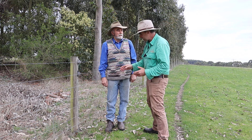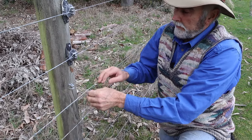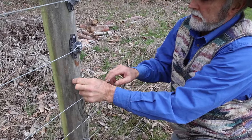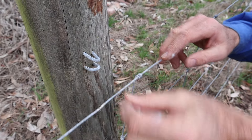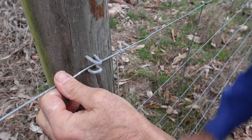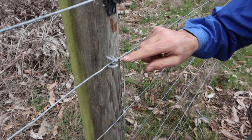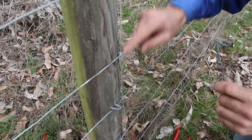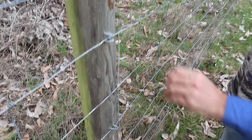Take us through how you've arranged the staples and how the pin works. So what we do is put the staples in at right angles to their normal position — that is, on the side like that — and then you put the cyclone there. So you put the top wire between two staples at the top? That's right. The rest of the wires are just held in with one staple? With one staple, that's right.